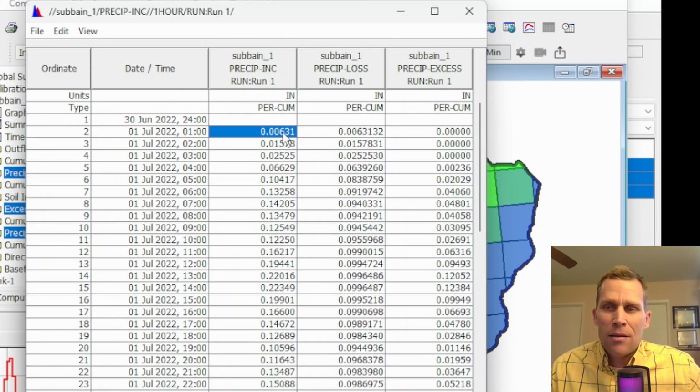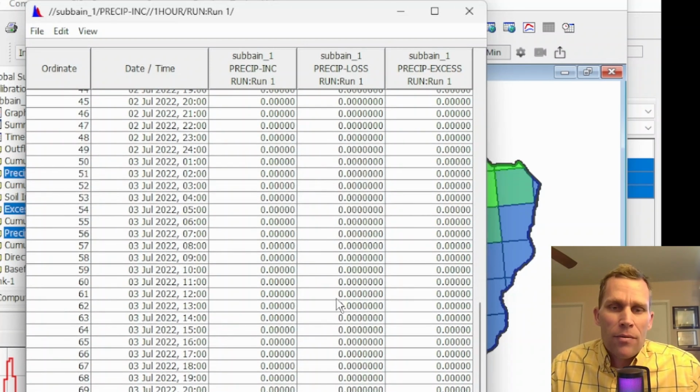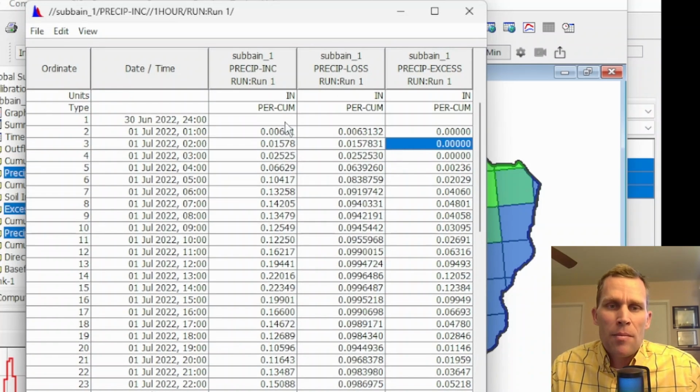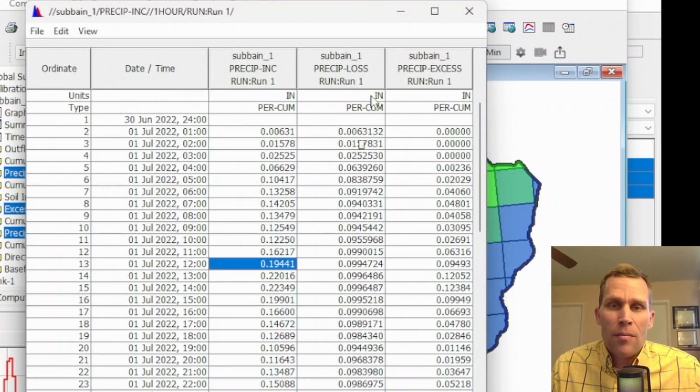But if I had a larger watershed or a larger time of concentration or something, or a different storm event, then I could very well have data down here. Okay, but keep in mind, this is not the individual grid cells. This is for the entire subbasin. Now, you may have particularly small subbasins, in which case this sort of data is acceptable, but maybe not.